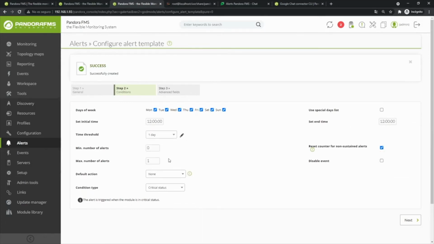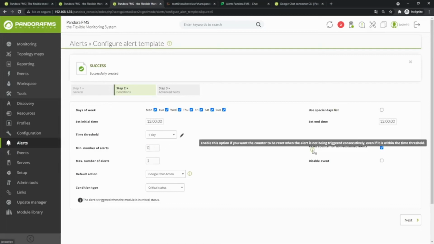Here define when you're going to want the alert to fire, indicating days and time in addition to other fields that will help you indicate how many alerts at most you want to receive in a period of time and how many intervals have to be in the wrong state for the alert to be triggered. Select the action that you configured a while ago and the term that must be met for the alert to be triggered. We also have a field checked by default and its activation depends on whether the number indicated in the minimum number of agents is higher than 0.